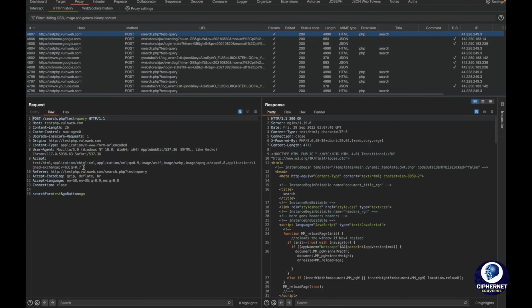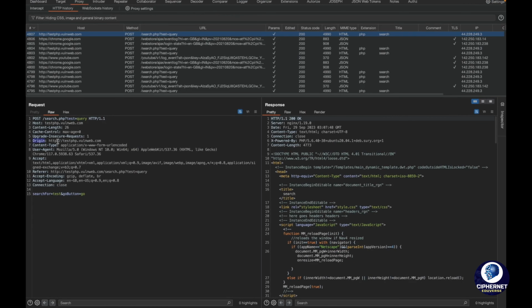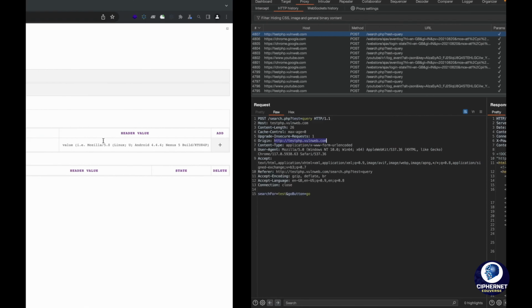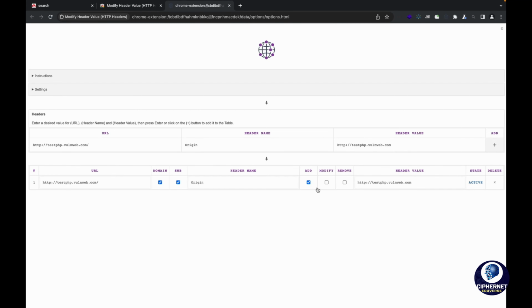We have the origin set as the parent domain, and we want to modify this particular thing. So just paste the request header as it is, and the value also as it is, and click on enter. Another row will be added with all the options that are available.